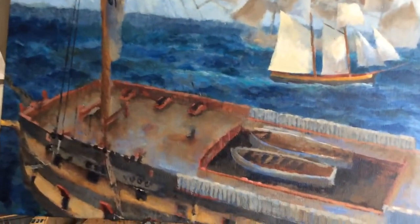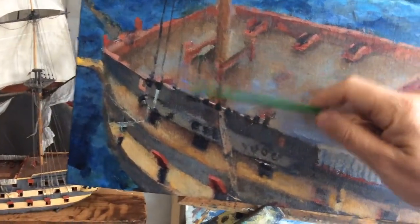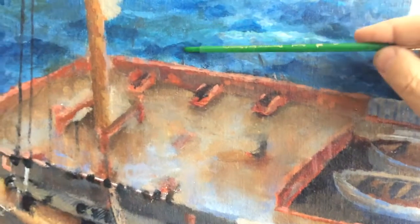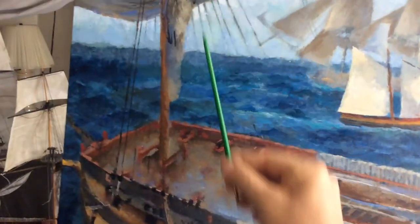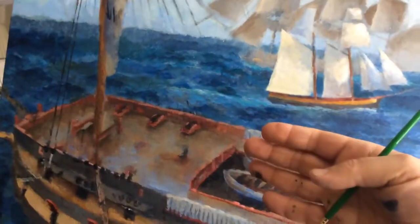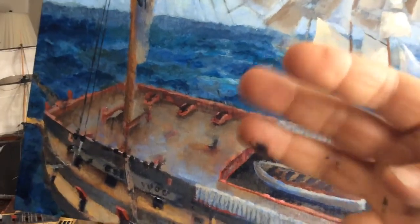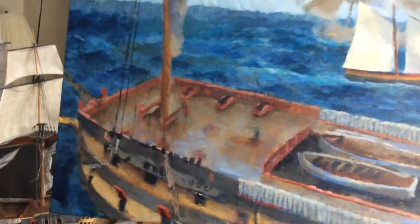One of the troublesome things is to lay down the drawing of the painting. I laid out the location of the shrouds, but then I painted stuff in and painted over where some of the shrouds are. I'll have to go back in and pick these locations back out again — these landmarks — so that when I do paint the shrouds back in, I won't have to re-measure the location of each point where they fall along the rail. A lot of painting is painting over something, and then what you painted over is now lost. You want to not paint over something that doesn't need to be, because you don't want to duplicate the effort.